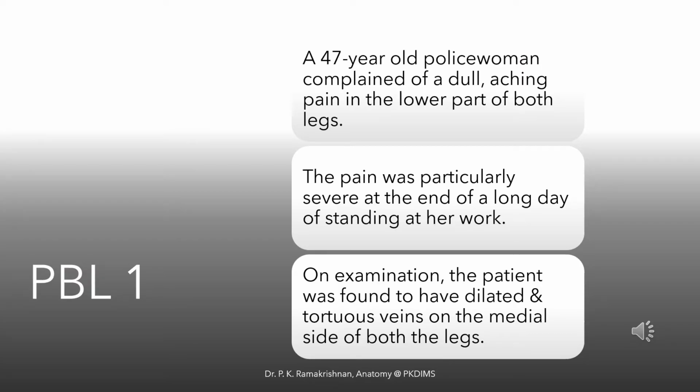PBL number 1 tells the history of a 47-year-old police woman who complained of a dull aching pain in the lower part of both legs. And this pain was particularly severe at the end of a long day of standing at her work. Naturally, her work involved standing for a very long period of time. And on examination, the patient was found to have dilated and tortuous veins on the medial side of both legs.